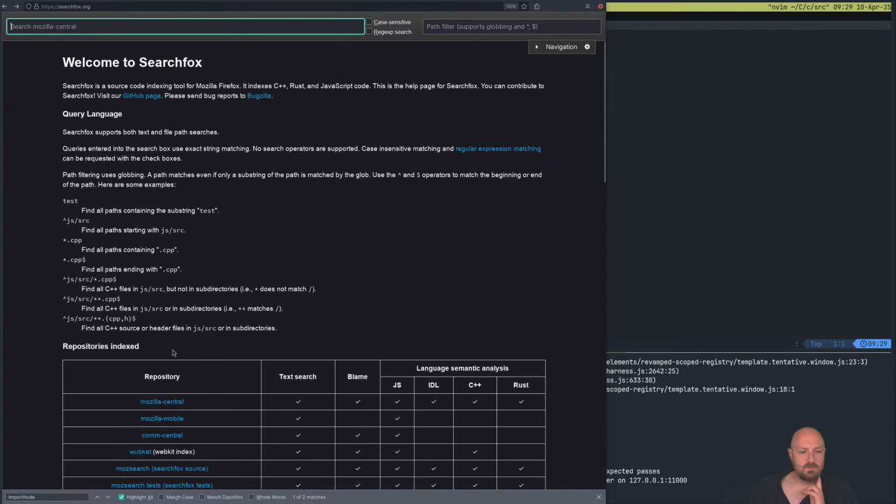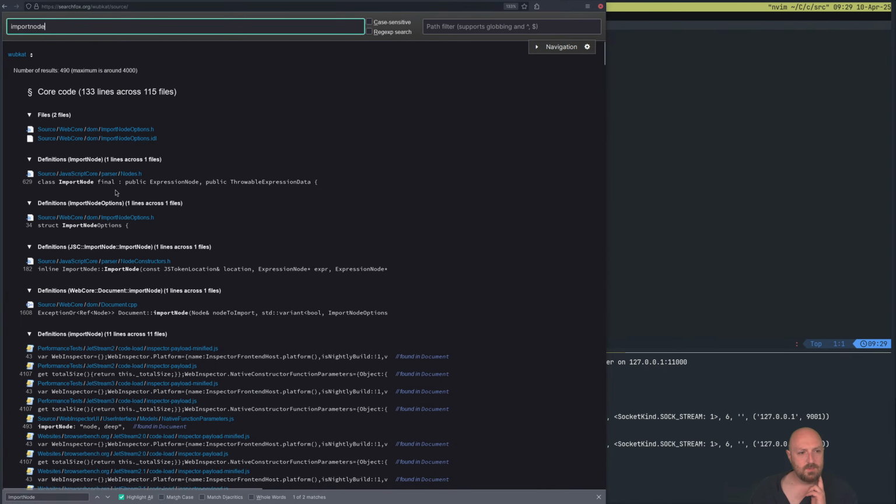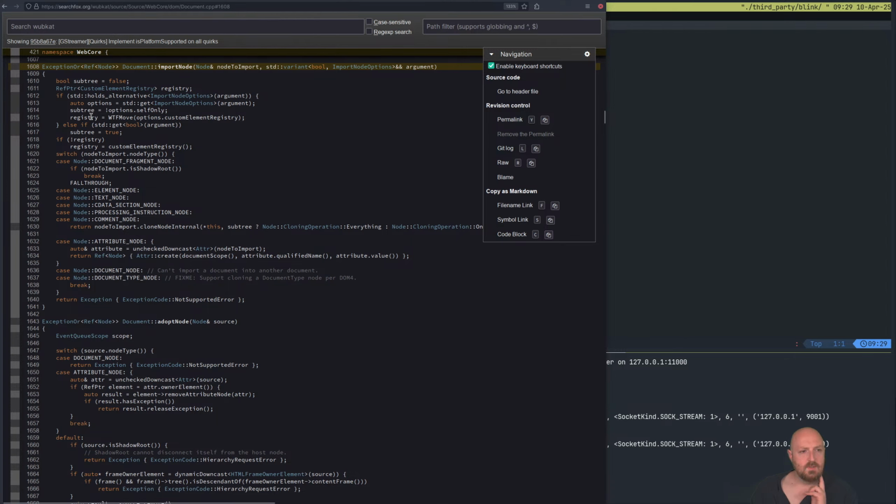This is Firefox. Helps if you click the right folder. Document. Okay.